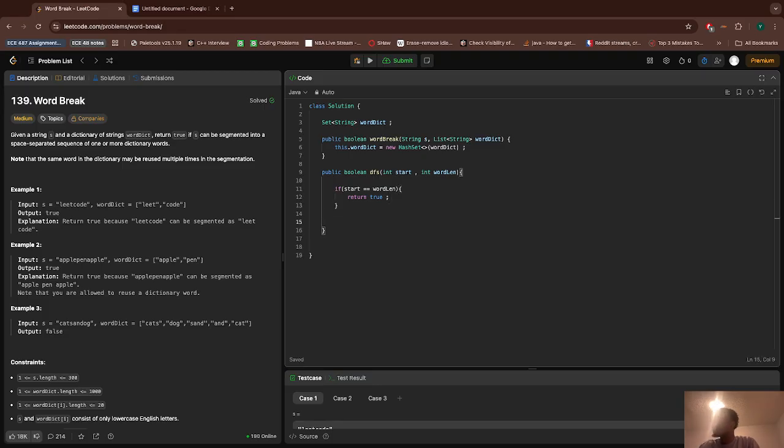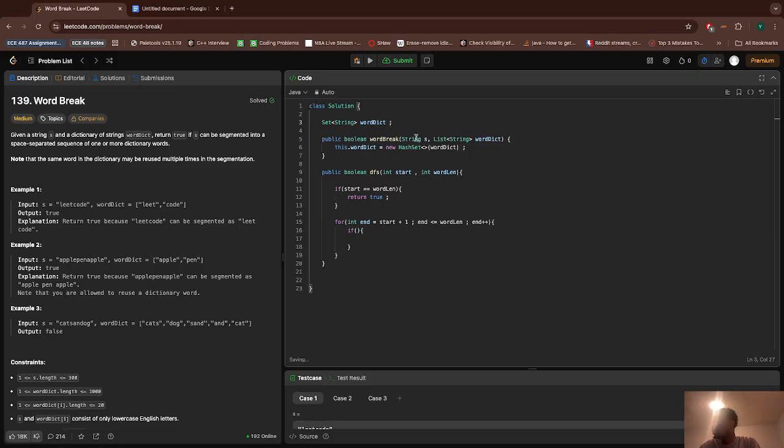So we're going to form a substring now. The int end is going to be equal to start plus 1, and end is going to be less than or equal to word len, end plus plus.